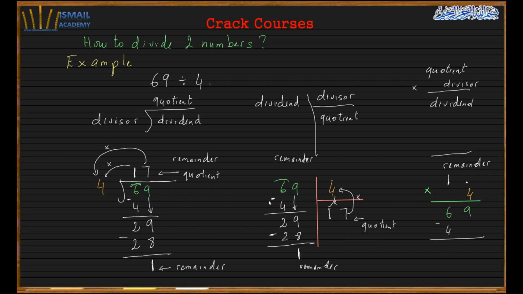As you see, the process is the same. We subtract, so we have 2. 2 is less than 4, and I'm okay. So what I do next, I move the 9 here. Now I'm going to move to the second dot here. Which number times 4 gives me 29 or something close to 29? Again it is 7. 7 times 4 is 28. So I put 28 here. I subtract, and I get 1. 1 is less than 4. Then I will stop. So this will be my remainder, and this is my quotient.